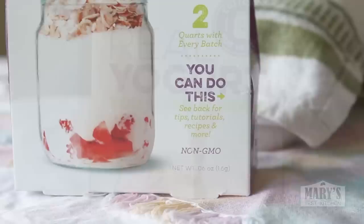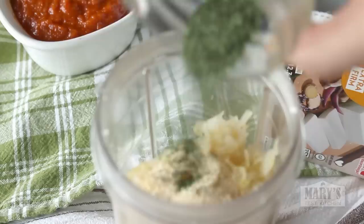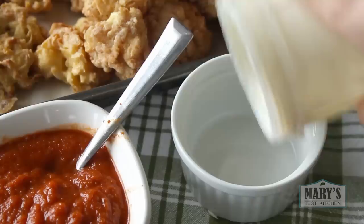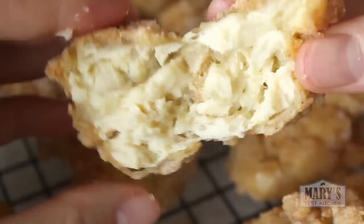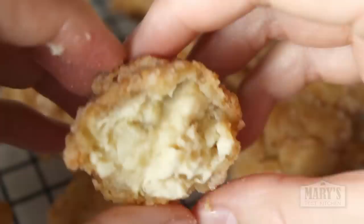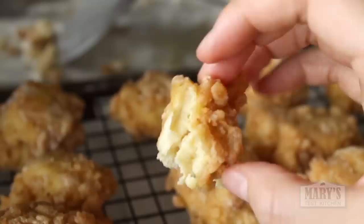That spicy sauce made me want a cooling yogurt dip. You can make your own vegan yogurt from scratch with a vegan yogurt starter, but we can also make a sort of instant yogurt with silken tofu and sauerkraut — the lactic acid helps give a yogurty flavour instantly. Crunchy, juicy vegan fried chicken with spicy sauce and cooling yogurty dip — there are few things more perfect. The juicy interior holds heat and layers of chickeny texture. The more intact the tofu was going in, the more meat-like the result; the crumblier pieces give a texture more like chicken balls than chicken tenders, but it's all delicious.